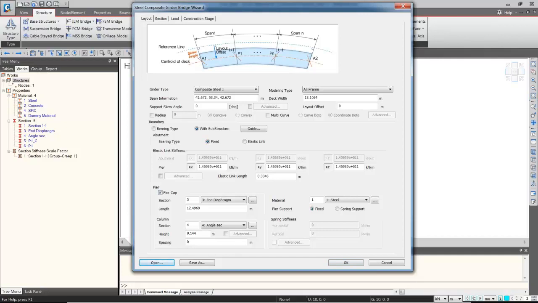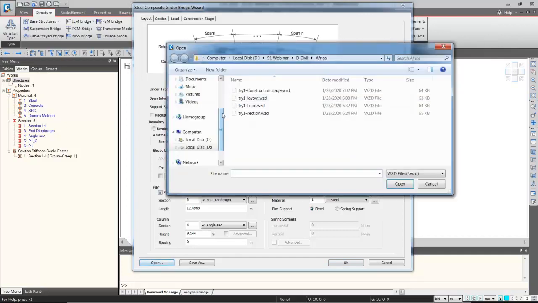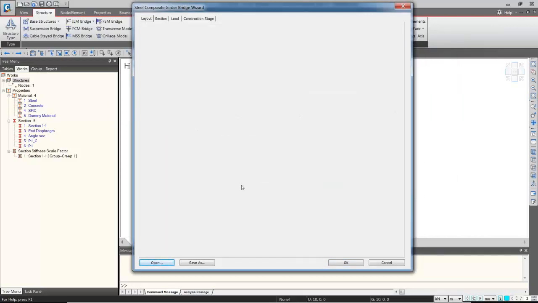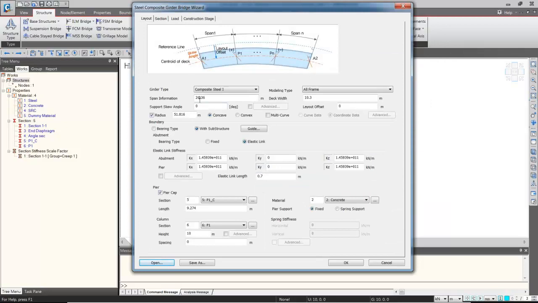So I have already created this wizard file. I have 2 span bridge girder, a bridge available of 36 meters each, and my deck width is 10.3 meters. I have a curved bridge, so there is a radius of 51.816 meters.